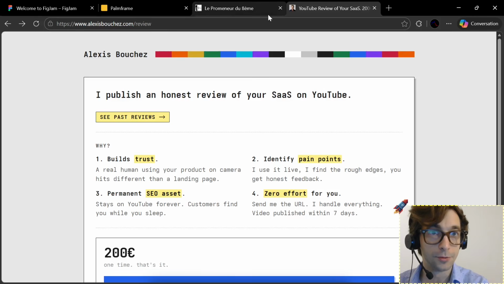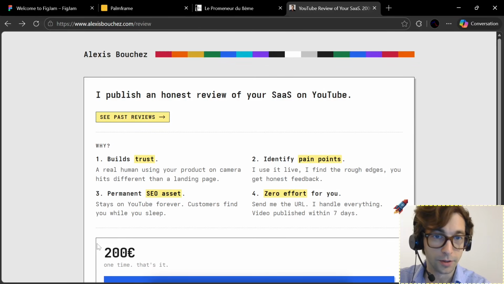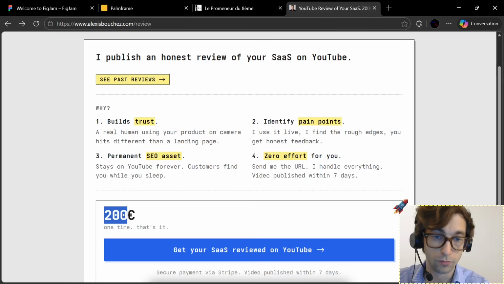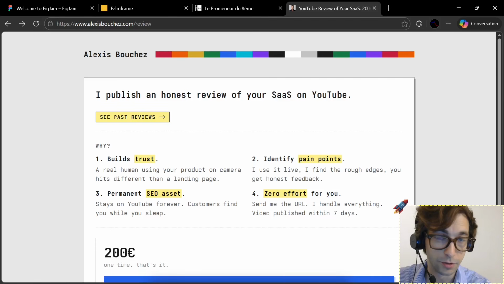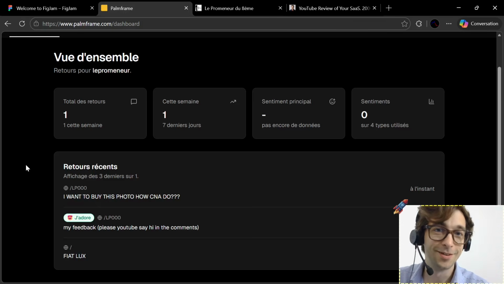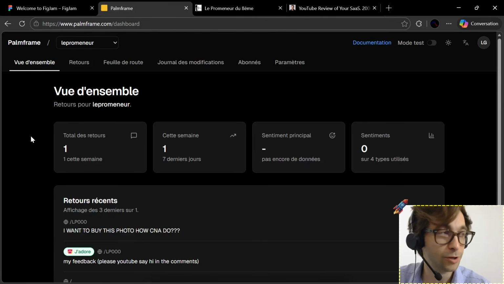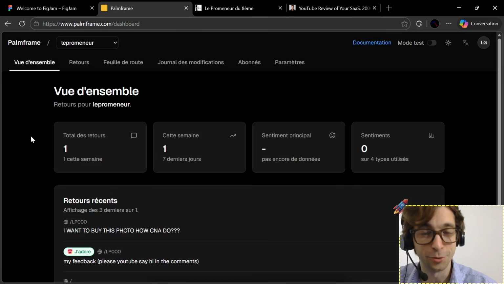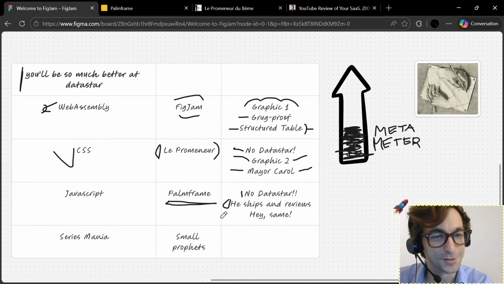So if you want to amp the guy, you have two ways of doing it. Either you have a SaaS and you can go to this link, I will put it in the description, or I think the better way is you join me and you explain to him why Palmframe is a really great project to have in your tool belt, that he was right to have it as a minimal web component, but if only he could rewrite it for Rocket, that would be perfect, right? I will put it on stuff.